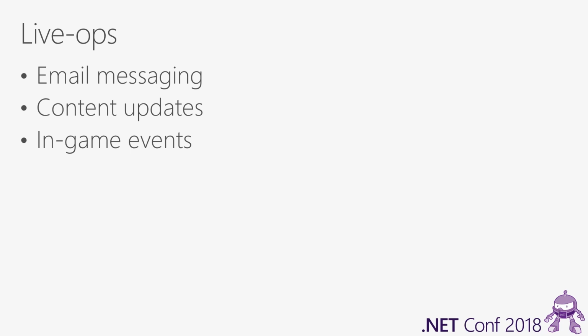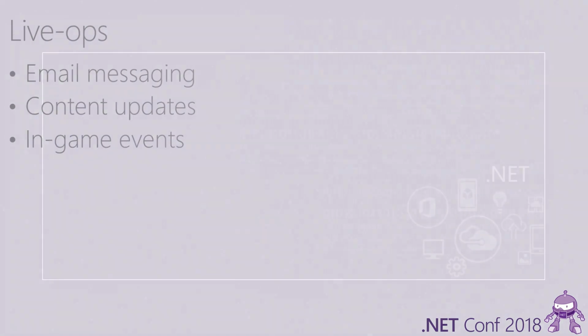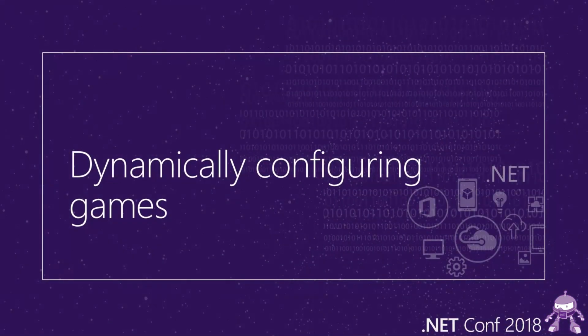Exactly. One of the scenarios I wanted to show off a little bit is when you're working on a game and you want to dynamically configure it. So you have some configuration data, like I have a player and I have some health, and I want to set that up on my server. If I ever need to change that, I can do that on the back end, and then my game client can sync that information and download it without you having to push an update of your game. Exactly. Maybe you're in development and you want to do it for your beta testers, respond in real time, and be able to change these types of things. One way to do that with PlayFab is a concept called title data.